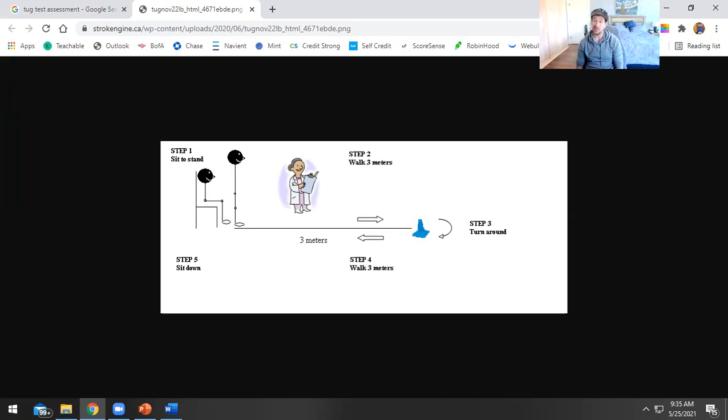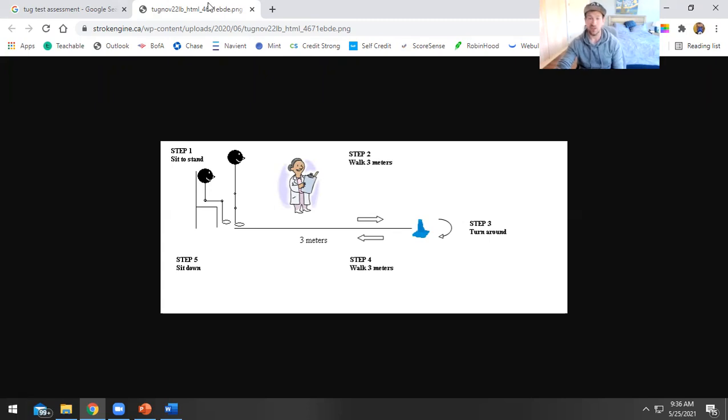This is the perfect assessment for that client, because now it's something that I can do to test how well they are improving as they start working with me, and we start working on their balance. We start improving things, and doing all this corrective exercise stuff. Every time I assess them, if they get a little bit faster and they go through that cone a little bit quicker, that's showing improvement, and that's going to keep them motivated.